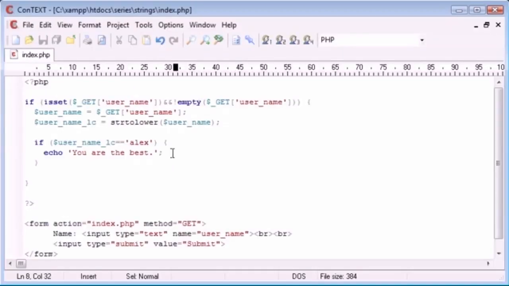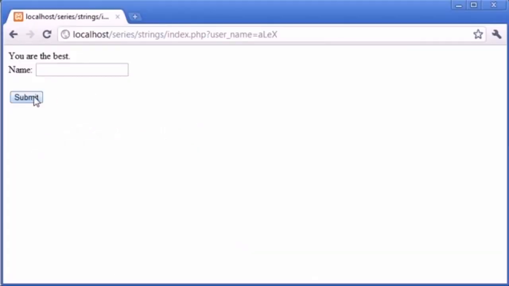However, the point I wanted to get across, because we've created this new variable, is that now you can specify the variable the original way that it was typed. So even though we're comparing only the lowercase version, you can still use the original version. So let's just refresh. It says you are the best, capital A small L small E capital X. So same with Alex with a capital A, and then exactly the same with the small. So it maintains the structure that the user has used to type it, whether it be this, this, or this, but we're performing the check on the name as a whole, so we're not taking into account the user's case, we're taking into account what they have actually typed.